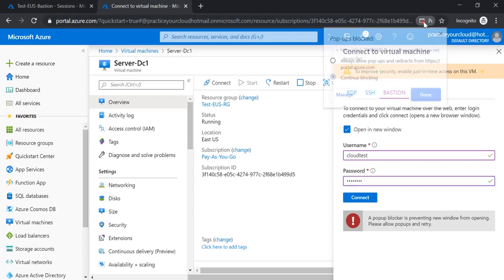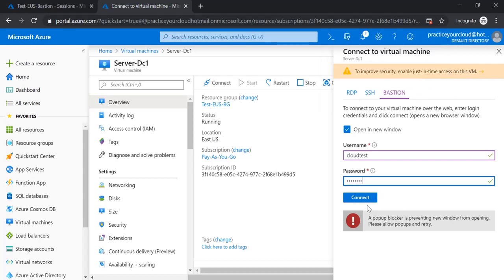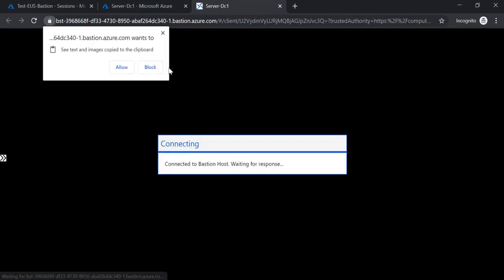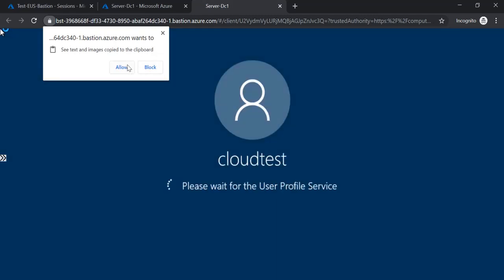Make sure you allow all the pop-ups. This takes some time the first time, but in my experience it's pretty much faster afterwards.